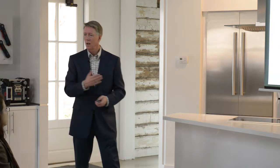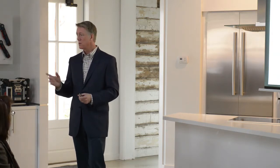It's easier to install the insulation well than it is to install fiberglass bats well. I've got plenty of pictures of fiberglass bats installed poorly. In fact, you go look at fiberglass bats in just about any house, and it will be difficult to find a good installation of fiberglass bats. This community is probably one of the places you're most likely to see well-installed fiberglass bats, but this community uses spray foam and other technologies. There's a house, if you go down towards the Blue-Eyed Daisy on the right, there's this huge house that's made out of something called autoclaved aerated concrete, which is insulating concrete. It was pretty cool. So in this community, there's a lot of other things besides fiberglass bats, but there is some fiberglass here.